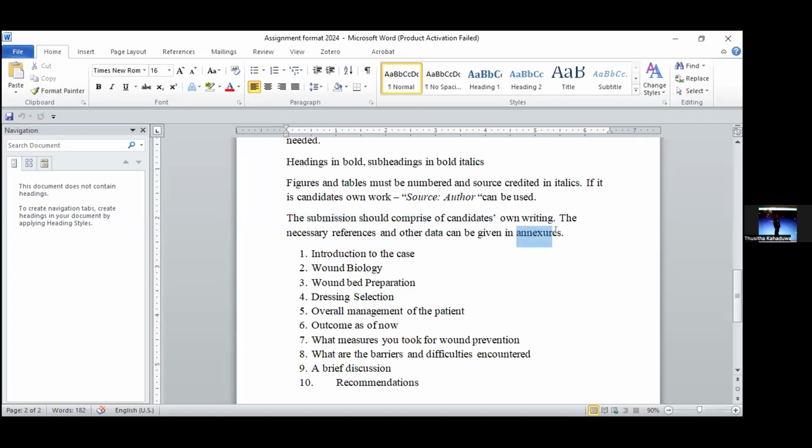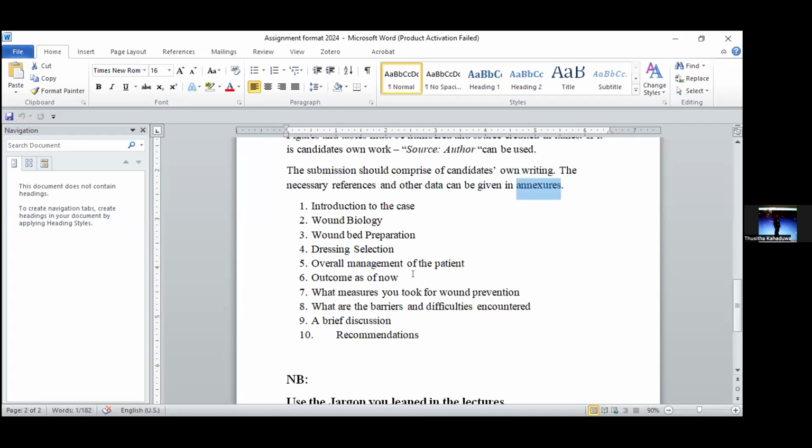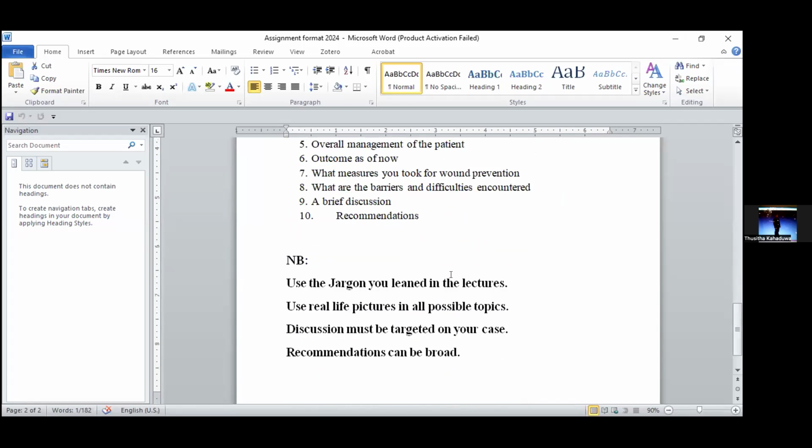But if you don't really have time, you can get something and paraphrase it and put. But it is really nice to have something written by you all because then it's beneficial to you because this is the only practical thing that we do. So, is there any questions on this?